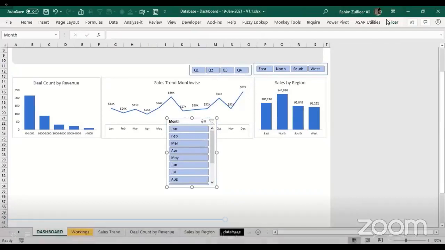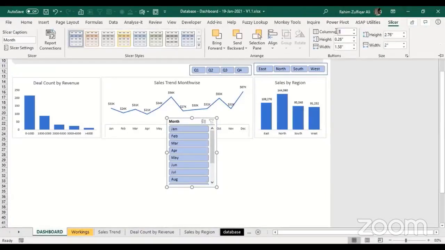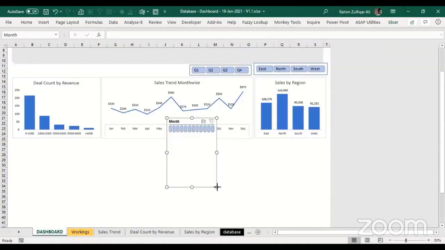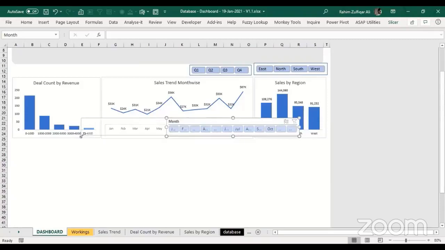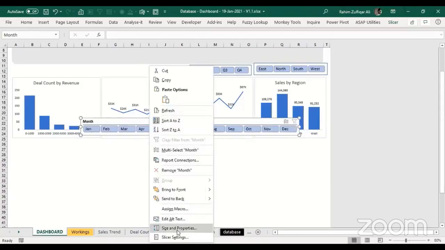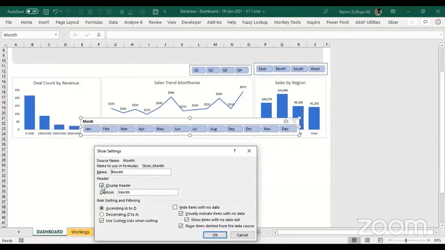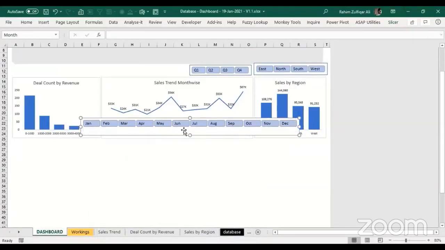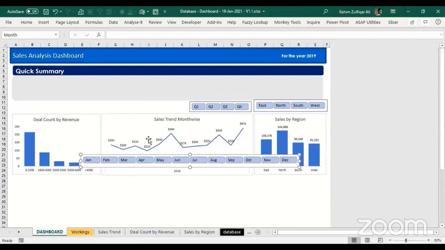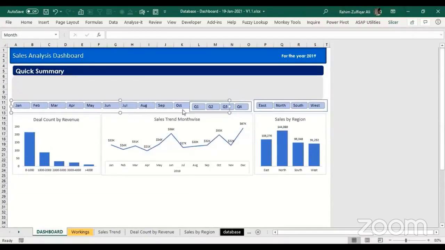Similarly, for the months, there are 12 months, so I will go to the slicer tab again, and in the columns field, I will write 12 so that this vertical list should be converted into horizontal, and I will resize this visual. We don't want the header, so going to the slicer settings and uncheck display header. And then we will move that slicer on top of our dashboard from here.